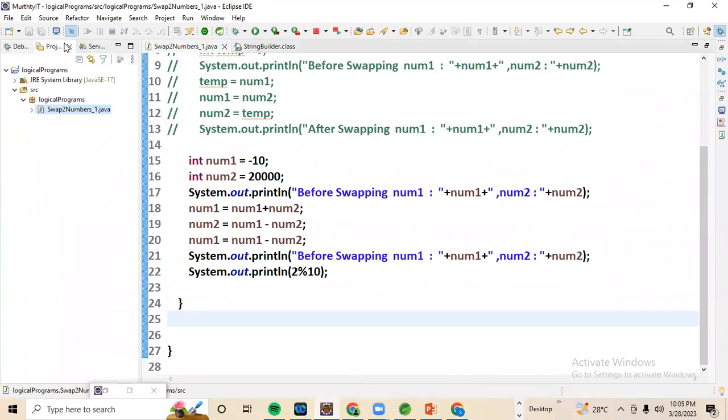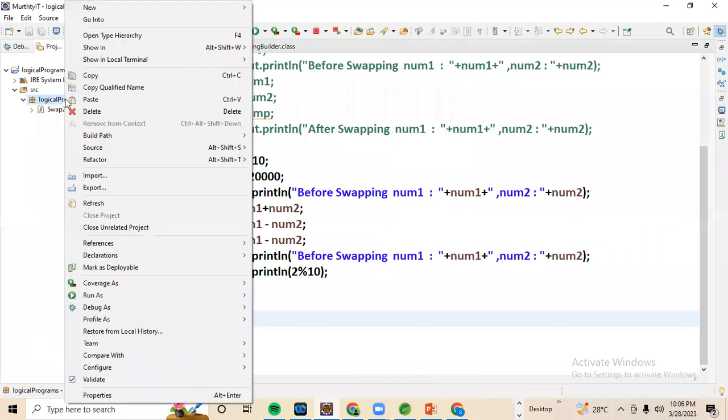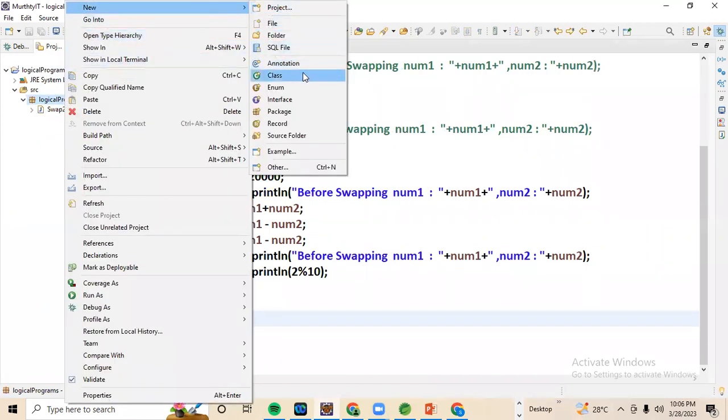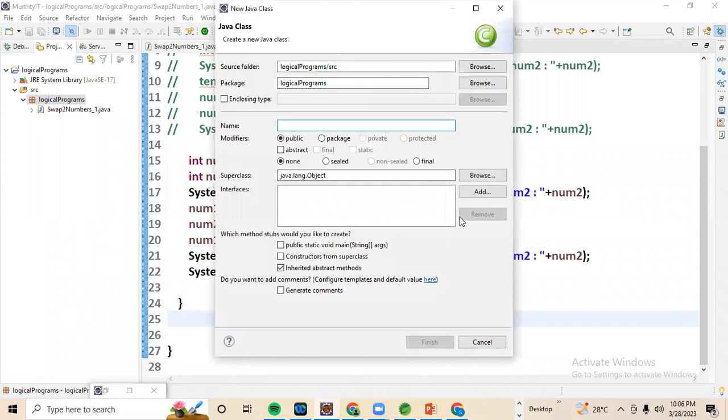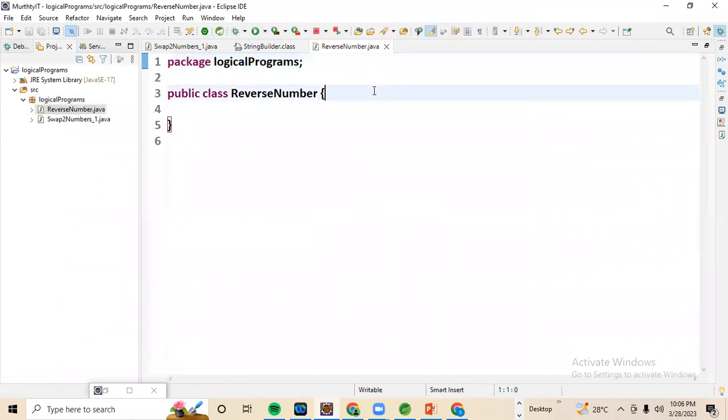Now let me create a program, a new class ReverseNumber. I am creating the main method.